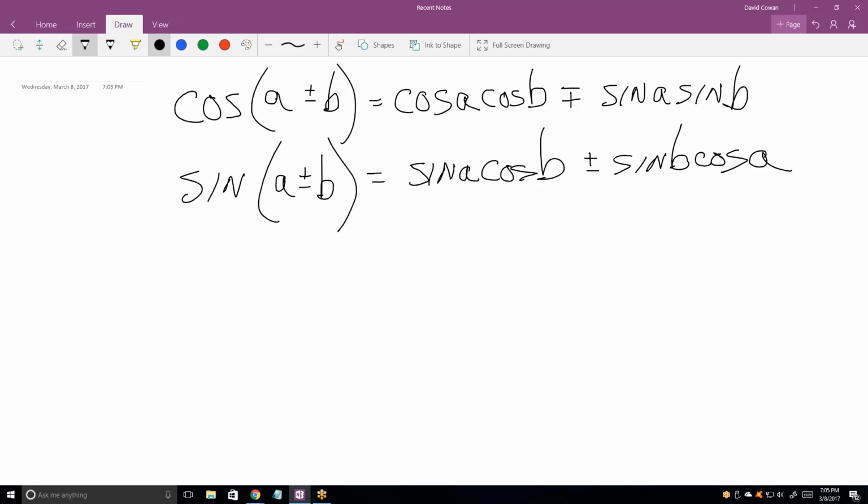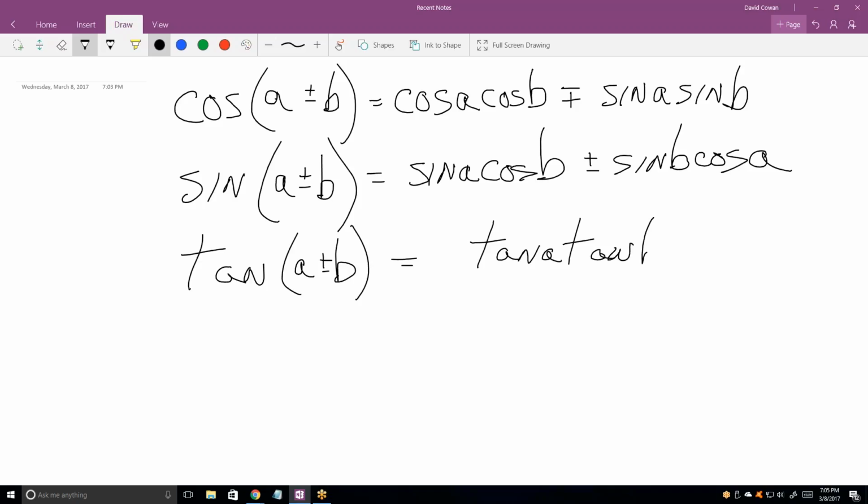All right, and then tangent, did they make you memorize that one too? Yeah. Tangent's actually pretty easy to memorize. It's tan of A times the tan of B, and then it's divided by something. 1 opposite minus plus. Isn't it tan A, tan B again? Yeah, I did that wrong. I didn't memorize it very good, did I?